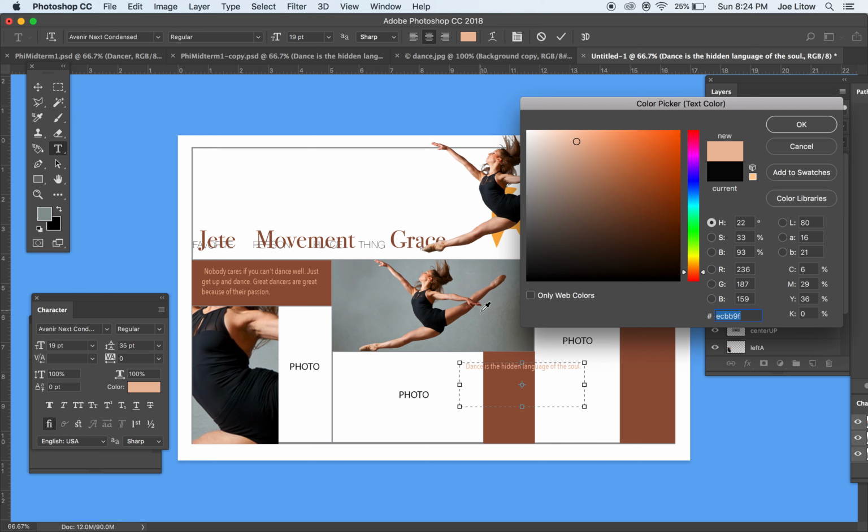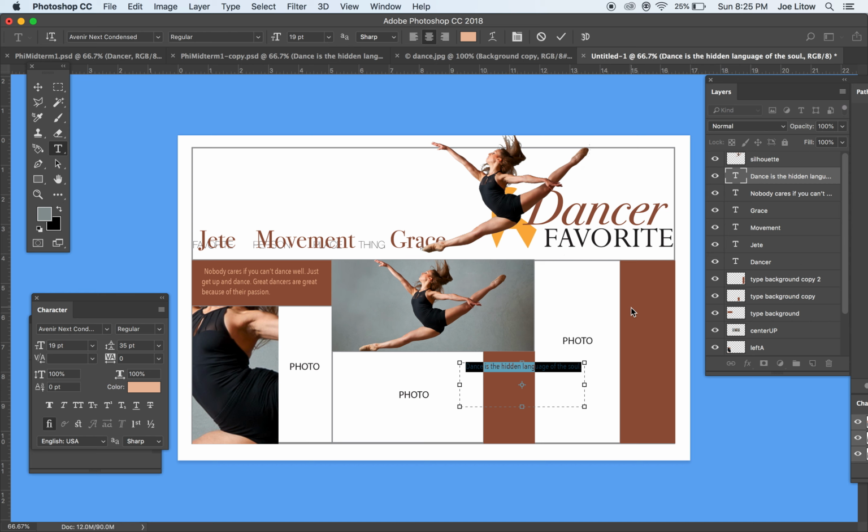Now, I want to point out, when you're in this color picker, notice that it says add to swatches. That's also a very handy thing to do. However, we have had trouble in the lab, in the Viscom lab, with the program crashing when you added to swatches. So I'm not going to instruct you to do that today. So for now, I did that color for this. Now I'm going to go OK.